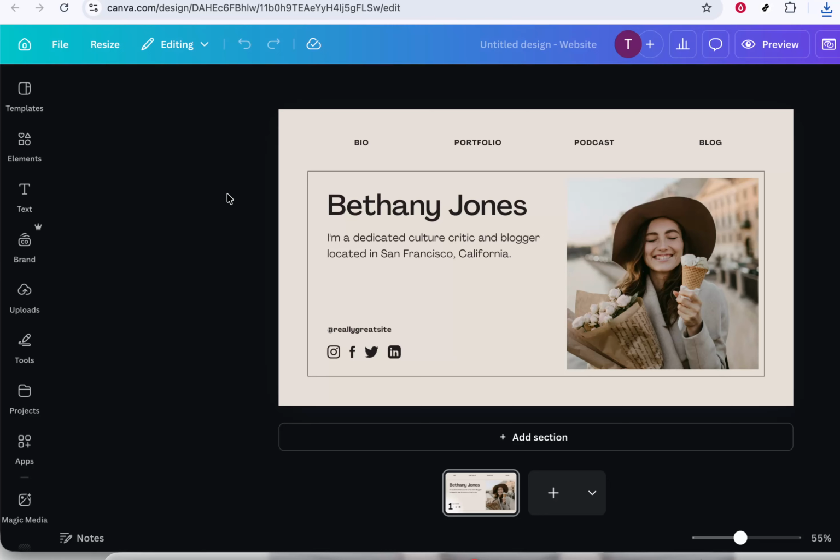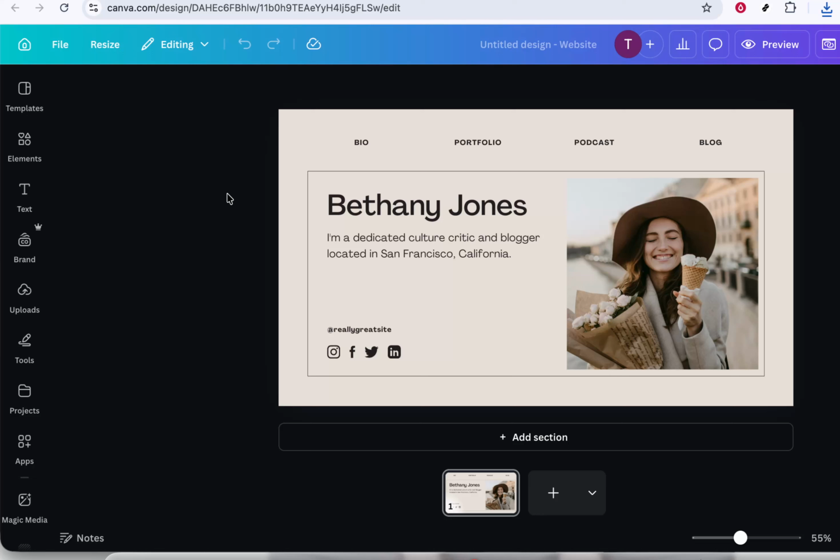When you click it, a drop-down menu will appear with several options related to your design. Take a moment to glance through, but the one we care about right now is Version History. This is the key to seeing how your design has changed over time. Next, click on Version History.